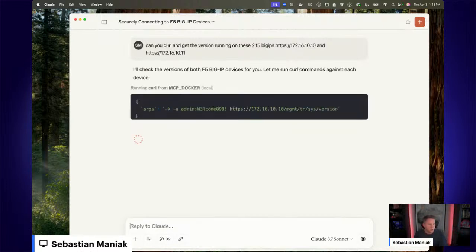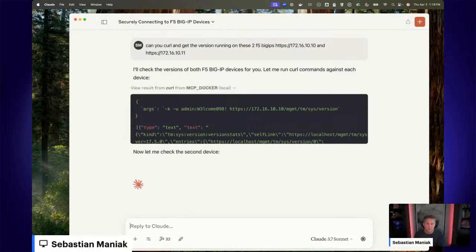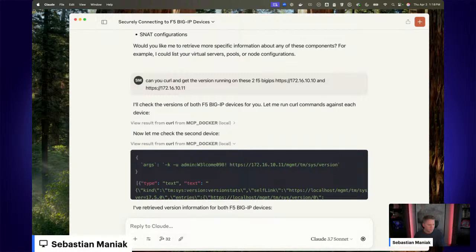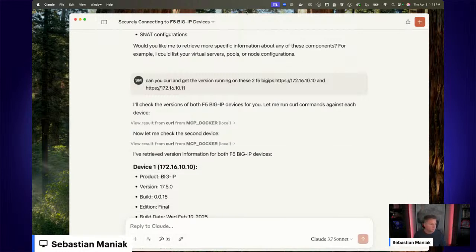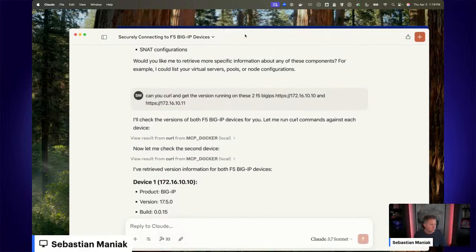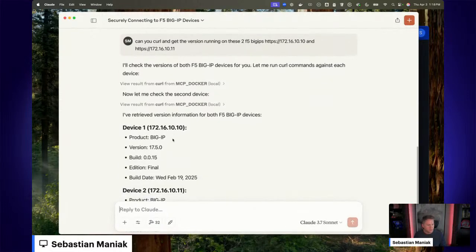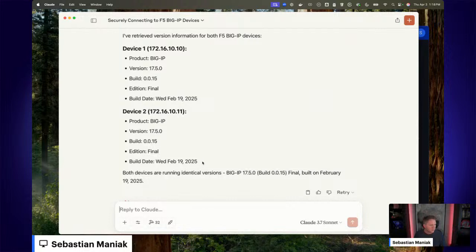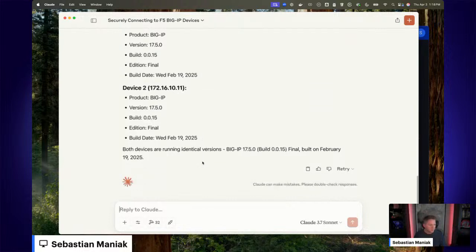All right, now it's going to run the curl command using MCP Docker and retrieve the information for me. Cool. Device 1, that's what it's running. Device 2, that's what it's running. Pretty straightforward. So, all right, let's build it.